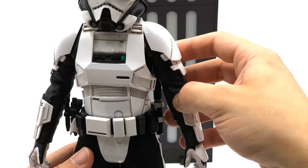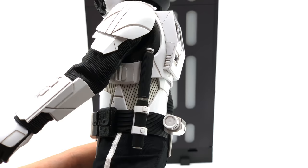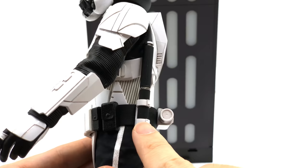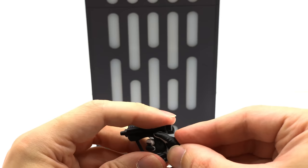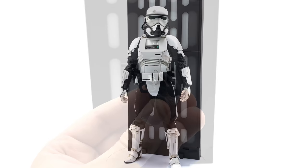Now the three annoying things. First is the rubber overlay on the arms — there are ratchet joints in the arms but the rubber does disfigure and I'm worried it could destroy itself or stick to itself over time if left in a bent position. Second is the way the baton holsters — be careful when sliding it in because it is extremely tight, and you can already see some white paint rubbing off onto the baton. Third is trying to get the blaster into his hand — it's really difficult. While the hand is rubbery it's a struggle, and it doesn't sit quite right, sitting up really high in the hand.